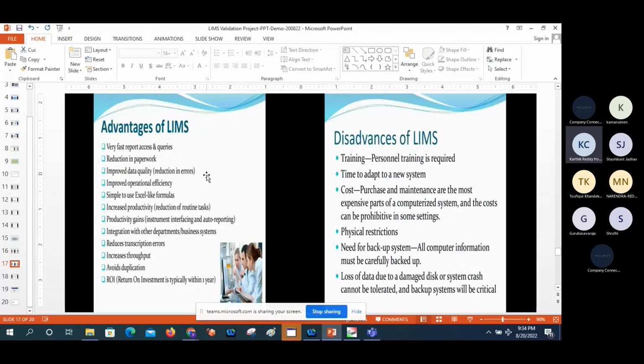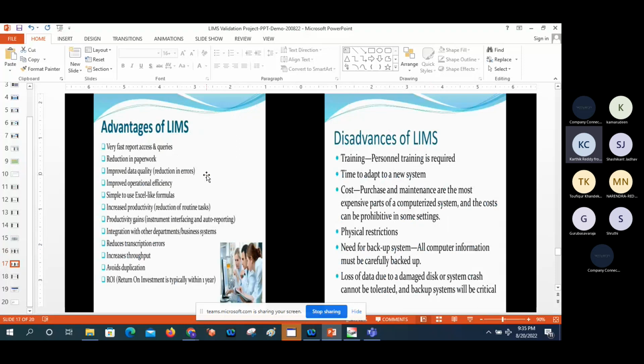So there are many advantages here: very fast report and access queries, and a reduction in paperwork. Improved data quality, improved operational efficiency, simple to use Excel-like formulas, increased productivity gains, and integration with other departments. It reduces transcription errors, increases throughput, and avoids duplication.